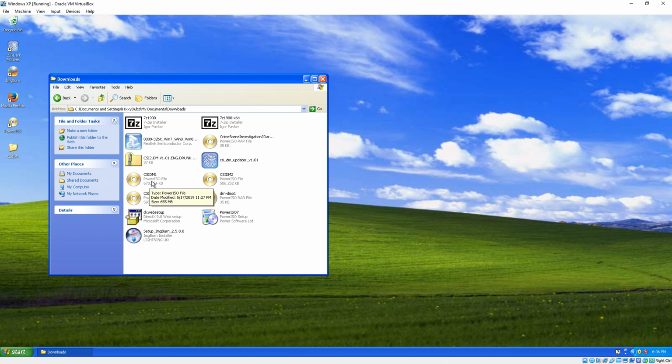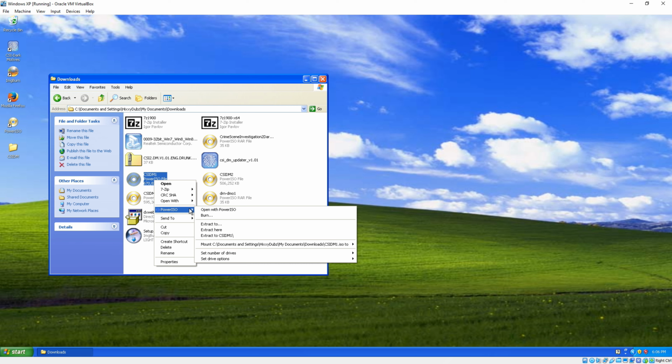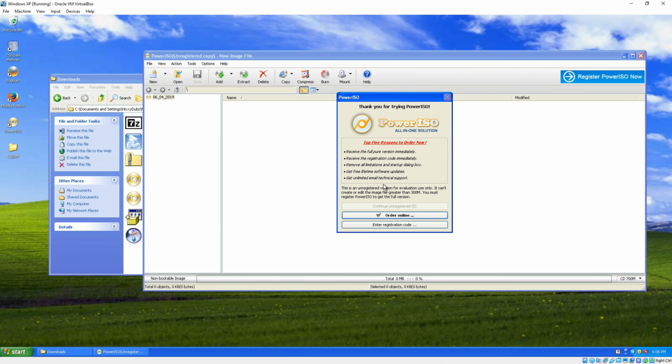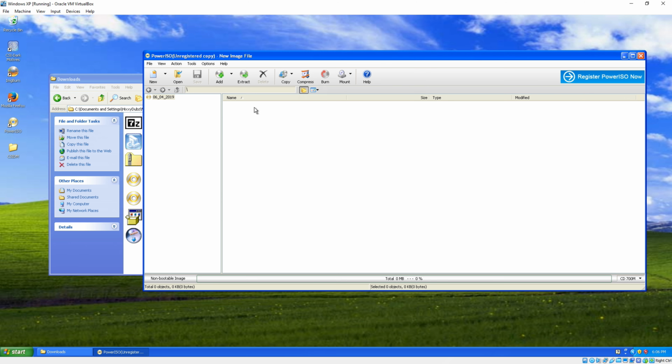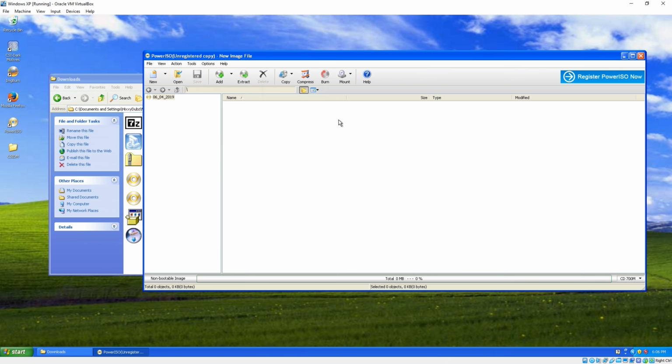Once you've done that, you then want to open up PowerISO first, actually. Yeah, it's a free version, so you're going to have to wait until the countdown goes. That's just tough. But I believe then you want to create virtual drives, and you want to create 3 virtual drives, and you want to call them F, G, and H. It's up to you what you want to call them, but that's how you create your drives.